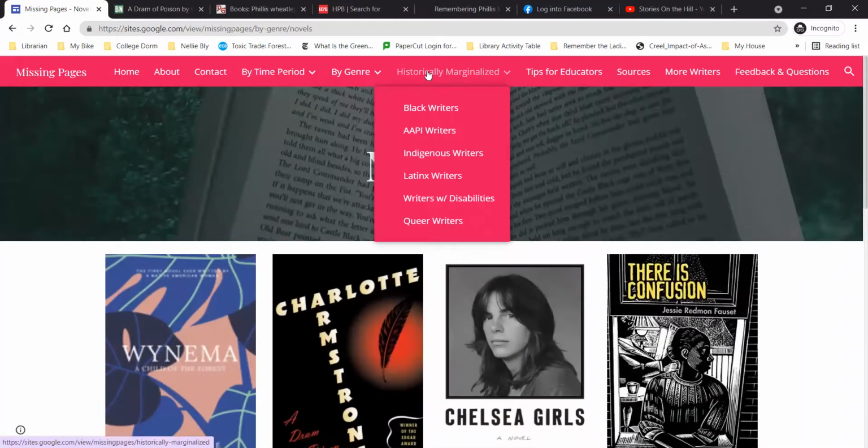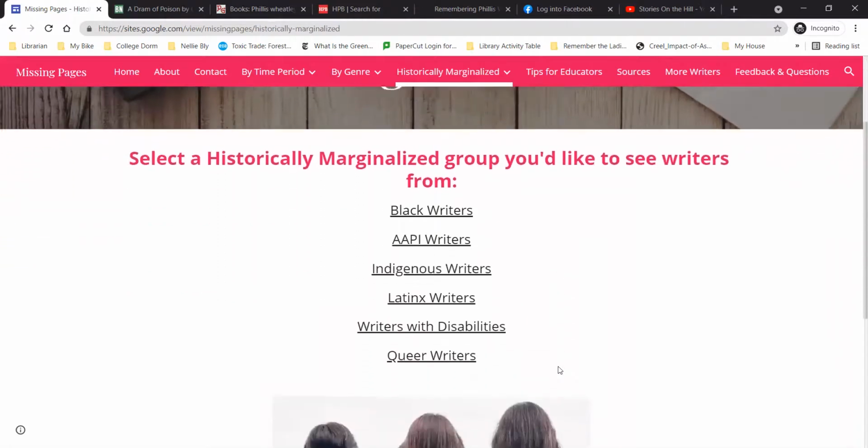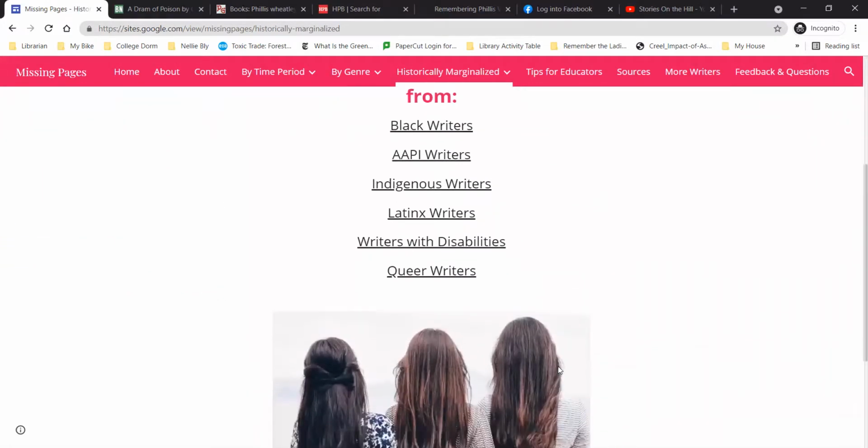And then moving right along, if we look at the historically marginalized section, this is a section that was particularly important, I think, for me to include, because I wanted to build a database of women writers, but I wanted to make sure it was a diverse one. I wanted to make sure I had writers from a lot of different backgrounds, races, cultures, and sexualities. And so that's why I created this section, to help keep track of and monitor that and make sure I was keeping it pretty diverse.